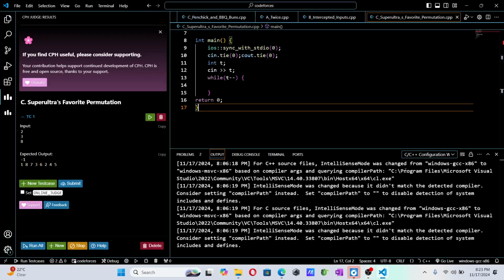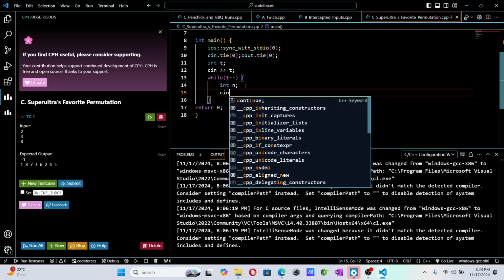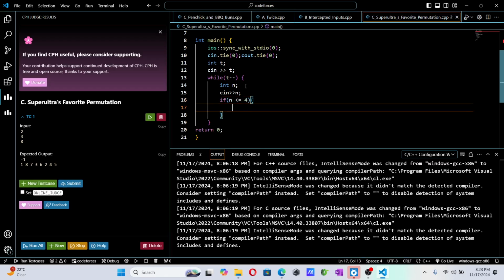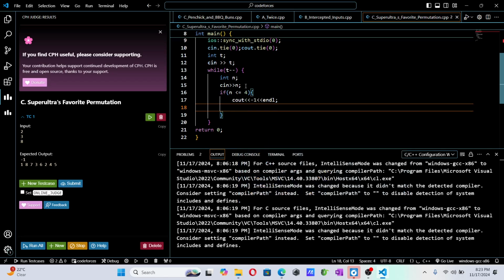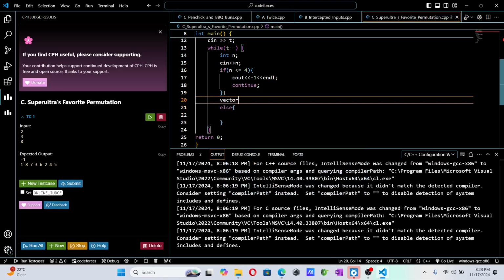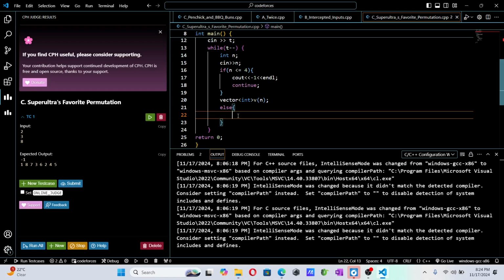It's a pretty simple one, I guess. If n is less than or equal to 4, output minus 1, else I can just do this. I have to give n elements, right?